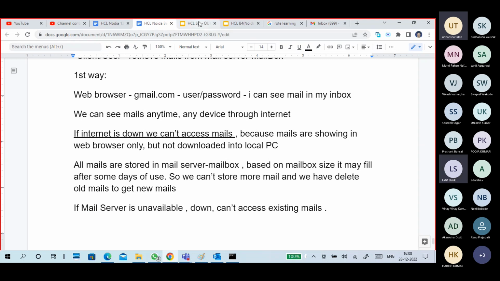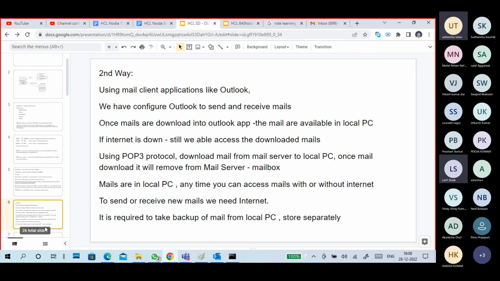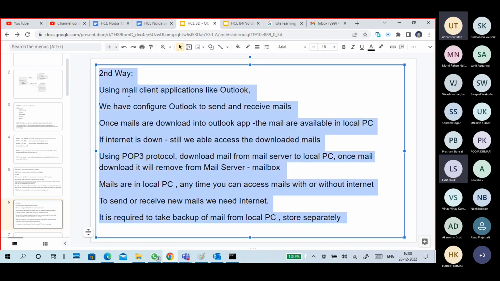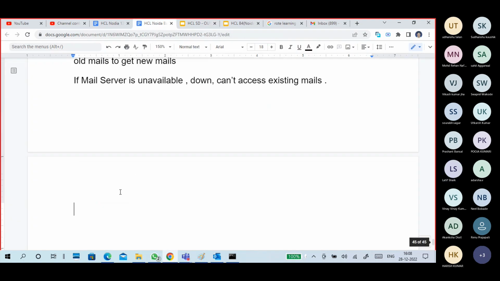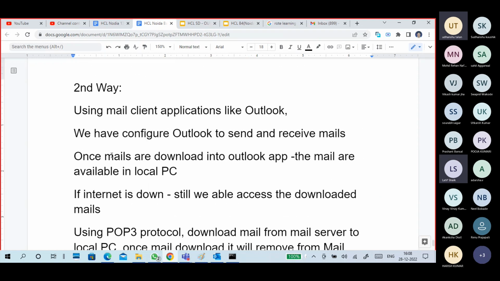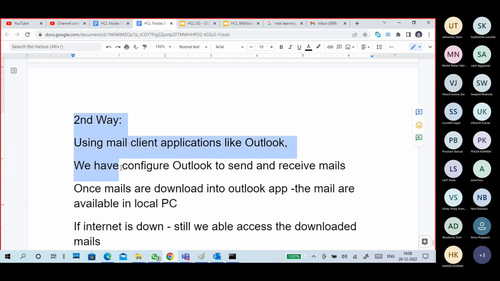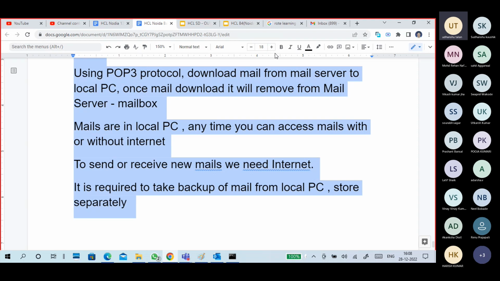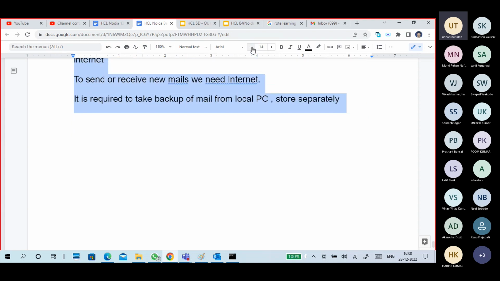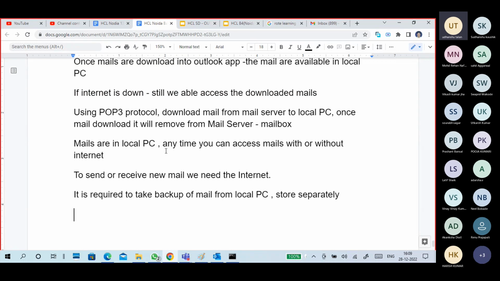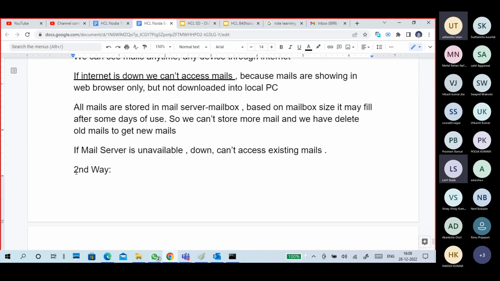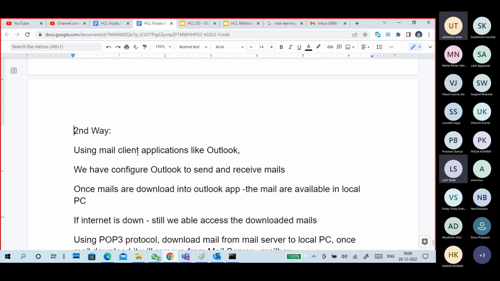Okay, I will tell the second way of accessing mails. One is the web browser. Then another is a mail client application, Outlook. So the second way is using a mail client application like Outlook.